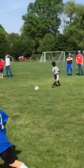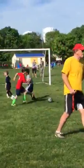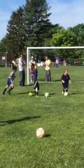Tag them in the back. We always do this. You should be able to dribble, keep your head up, tag somebody in the back without pushing, without shoving. Like it.